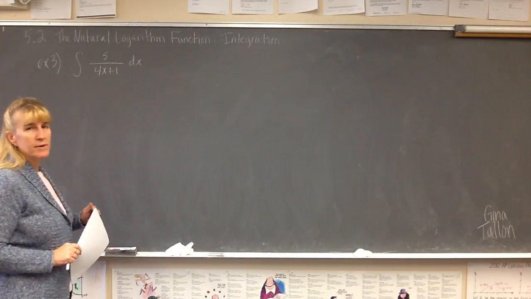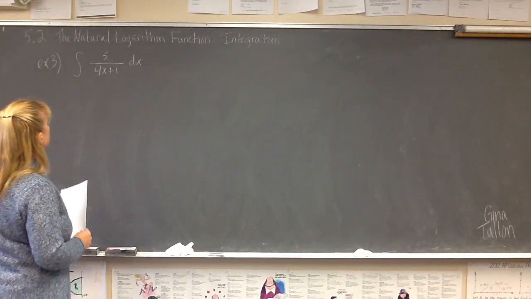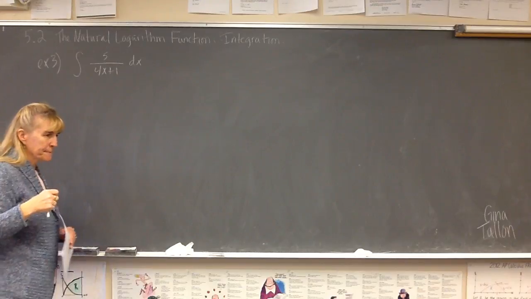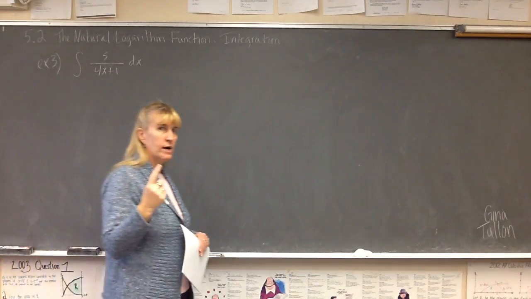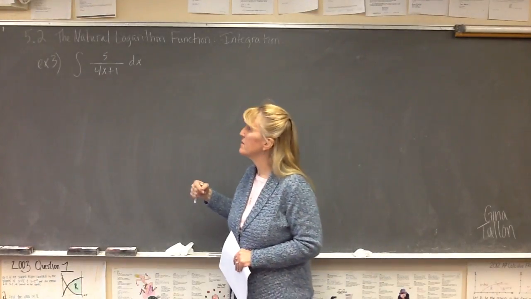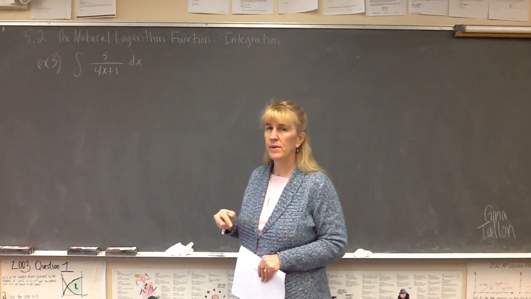Here's example 3. We're integrating using the natural log function. I'm looking at this denominator and I'm seeing that the degree of the denominator is 1, where the degree of the numerator is 0. So I'm looking bottom heavy by 1. I'm thinking natural log is going to be in place here.